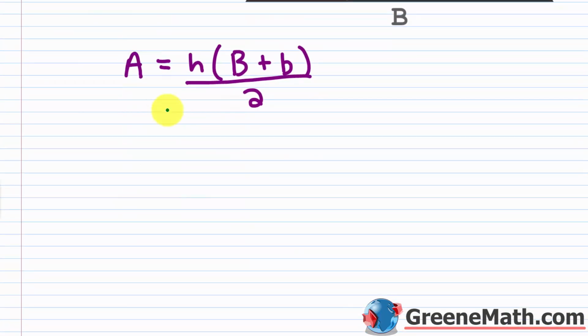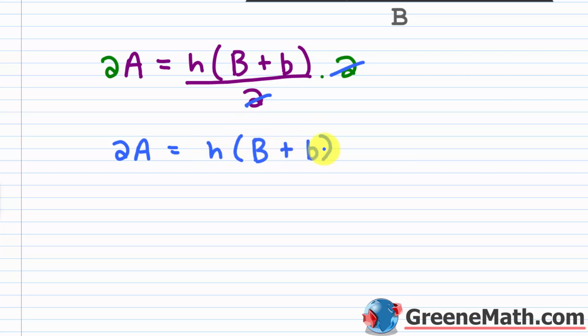Now, there's many ways to start this problem. You can start by using your distributive property to remove the parentheses, because ultimately you need to get to that b, and it's inside of parentheses right now, so that's one thing you can do. Another thing you can do is clear the denominator first. So we can do that, and let's just start with that. So we'll cancel this with this, and we'll do 2a is equal to h times the quantity uppercase b plus lowercase b. Now, you can use your distributive property to remove parentheses.